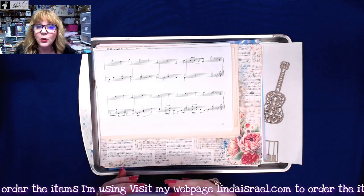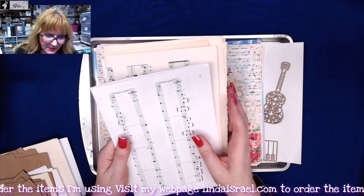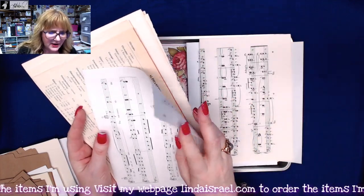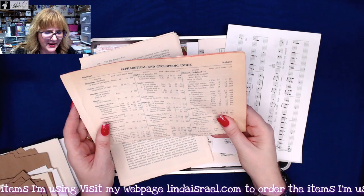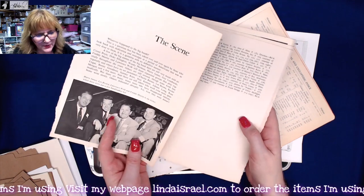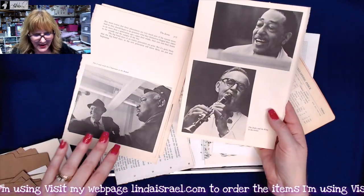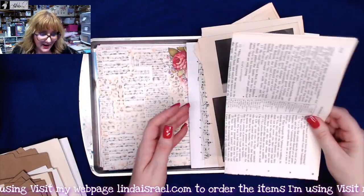You'll get a selection of book pages — some of these are music, so you get about three sheets of white music, a couple of sheets of ivory, another sheet of ivory or white. You get some pages out of an encyclopedia, some pages from a music book all about big bands and that kind of stuff that I tore apart so we could have unique pages. You can even cut out some of those images, and some pages out of a Bible are also included.